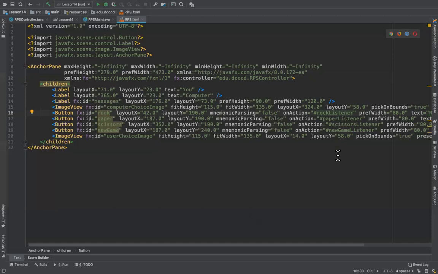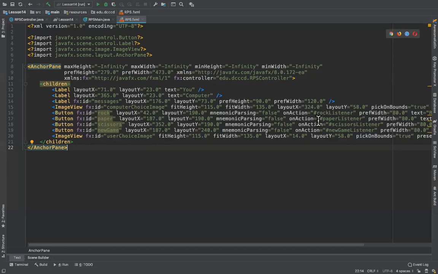These are green. Otherwise, if IntelliJ was not able to find those within your RPS controller, they would be red. Likewise, if these FX IDs are not actually referenced in the program, that's why they're highlighted. They could be removed.